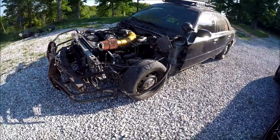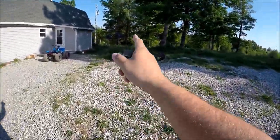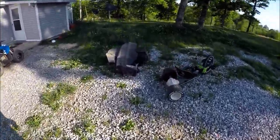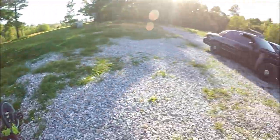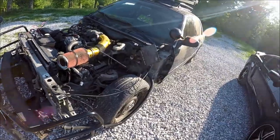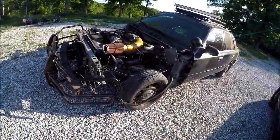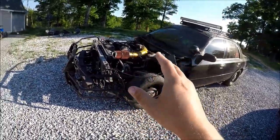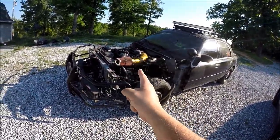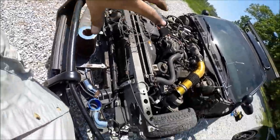The next part that was skipped in the video is I actually removed — let me show you guys — the plastic wheel covers that were covering the wheels of the Crown Vic. That was another pain in the ass but I somehow got it done. It was hilarious watching me struggle and start kicking it, beating the crap out of it, but unfortunately those files got deleted as well. This is where the rest of the video takes off — when I was addressing the intake issue.